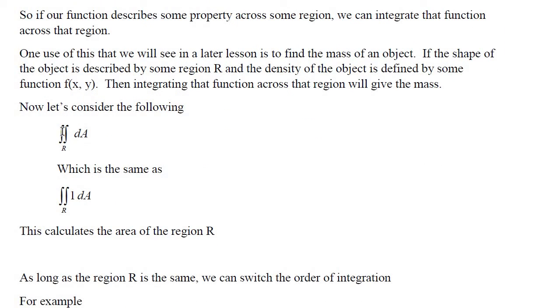Now, when we don't have a function inside of our double integral, we're integrating across some region, then this right here is going to calculate the area of that region. So the calculus version to find the area of a region is going to be this double integral, where R represents that region, and you're integrating across that area.